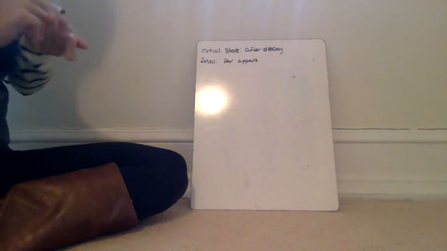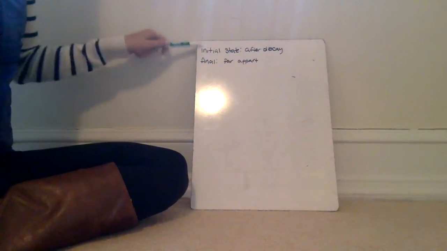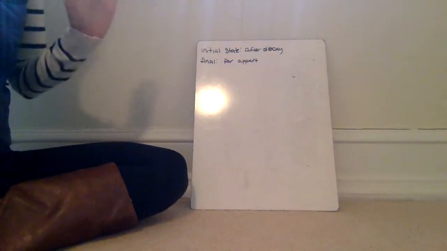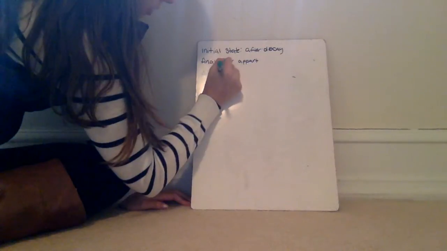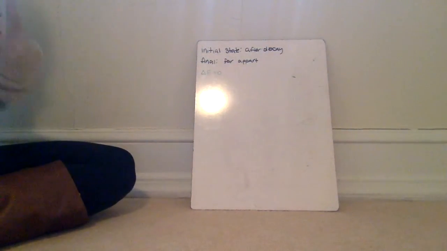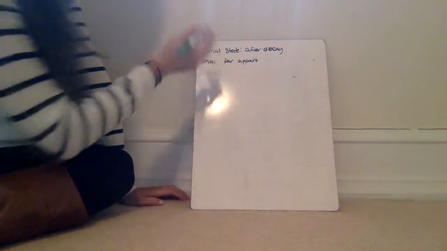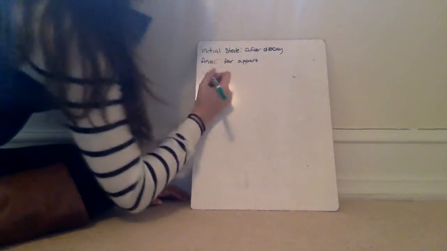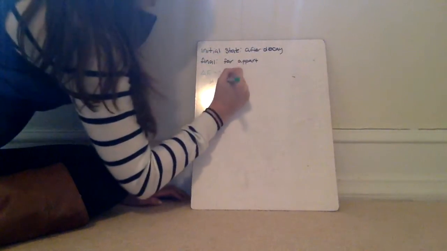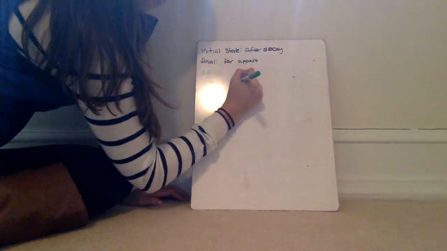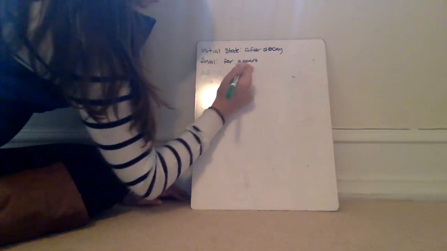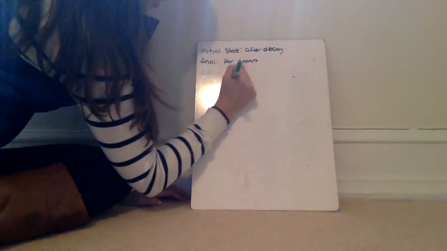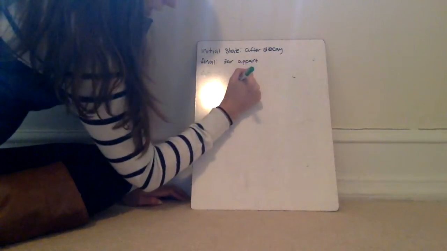Okay, so between the initial state and the final state, we know that there is no change in overall energy because energy can't be created or destroyed. So the change of energy must be 0. And there are 3 different types of energies that can change, but added together, the changes must be equal to 0. The 3 that are changing in this situation are the kinetic energy, the potential energy, and the rest energy. The rest energy is changing in this case because the masses are changing, but usually the rest energy doesn't change because it's just mc squared.